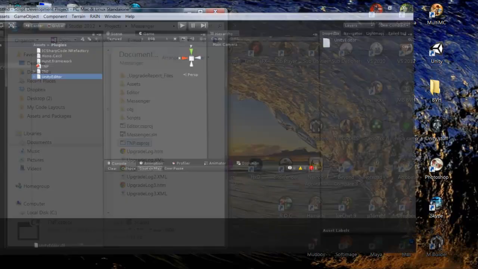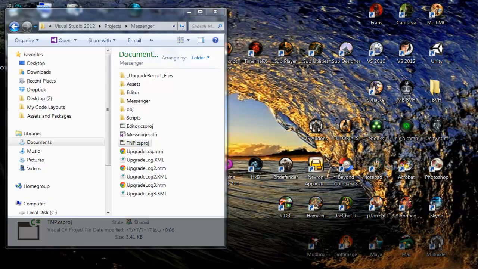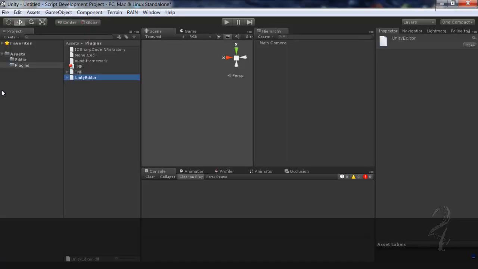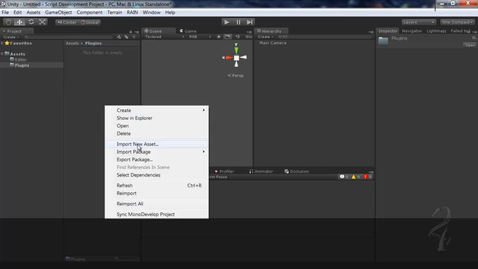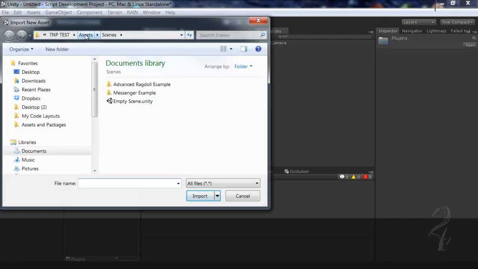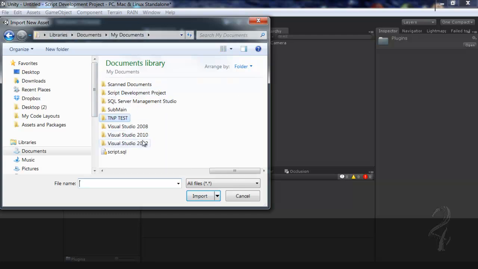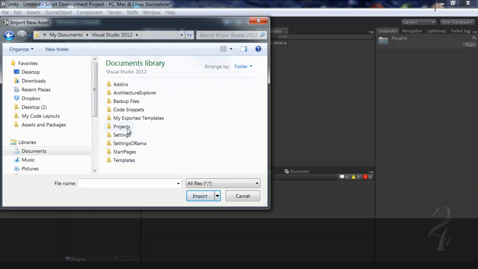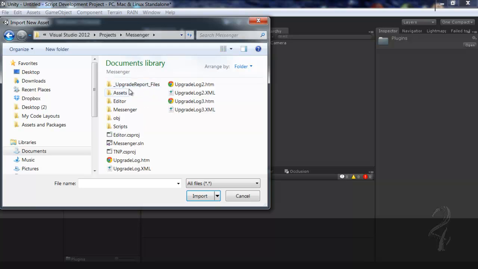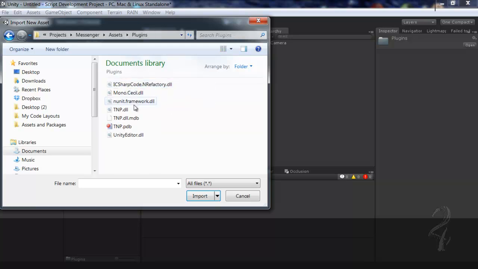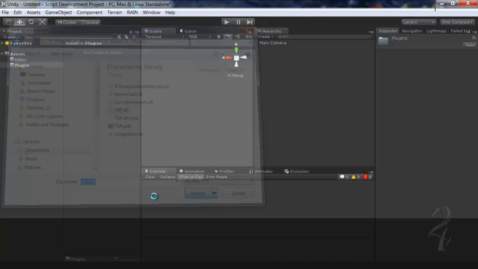Okay, the point of all of this is that now that I had converted it, I can import assets, okay? And the assets will be in here, projects, messenger, assets, plugins, and what you need is this DLL, MDB, and the DLL itself.